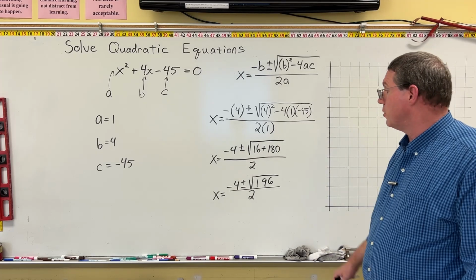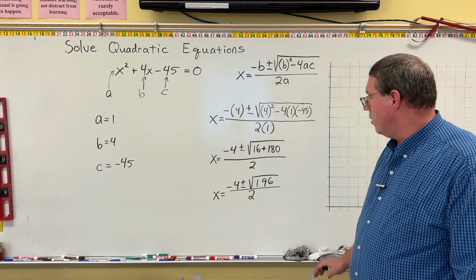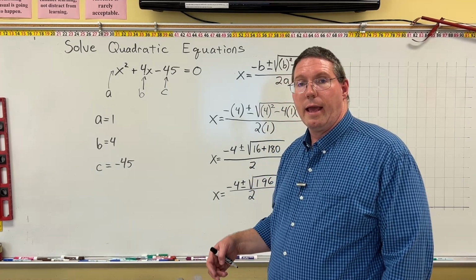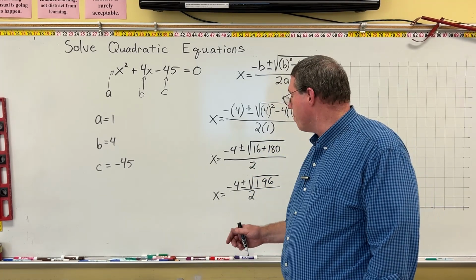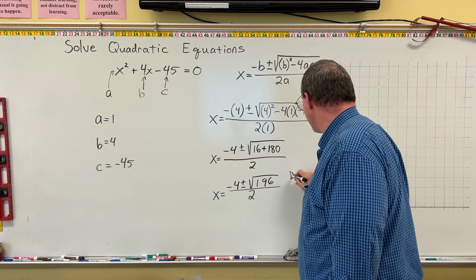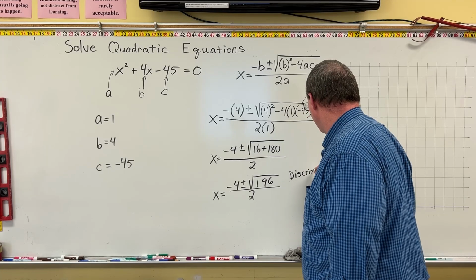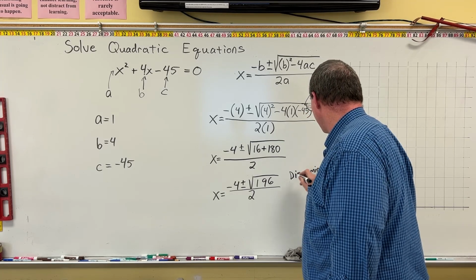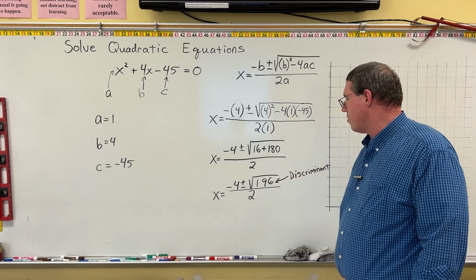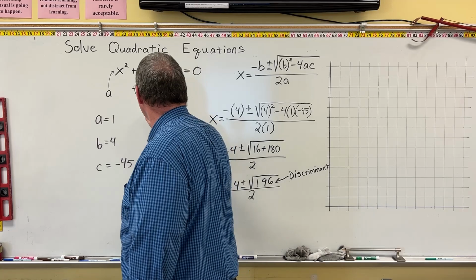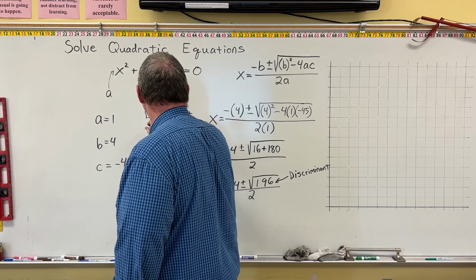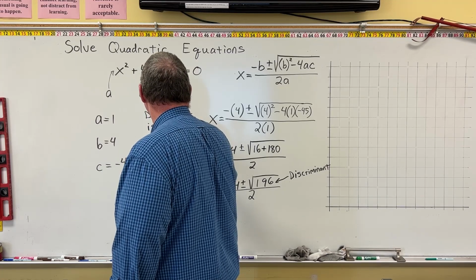So we decided on the quadratic equation, and step 3 tells us, do we have 2 real solutions, 1 real solution, or do we have two complex solutions? Well, it's based on this number under the radical. This number that's right here is called the discriminant. That's that number. Now, the discriminant is not the square root of 196. The discriminant is 196. So over here, I'm going to say the discriminant is positive. It's a positive number.